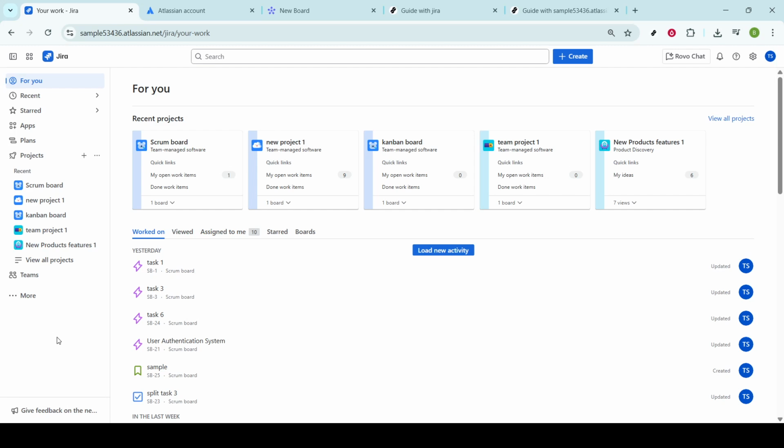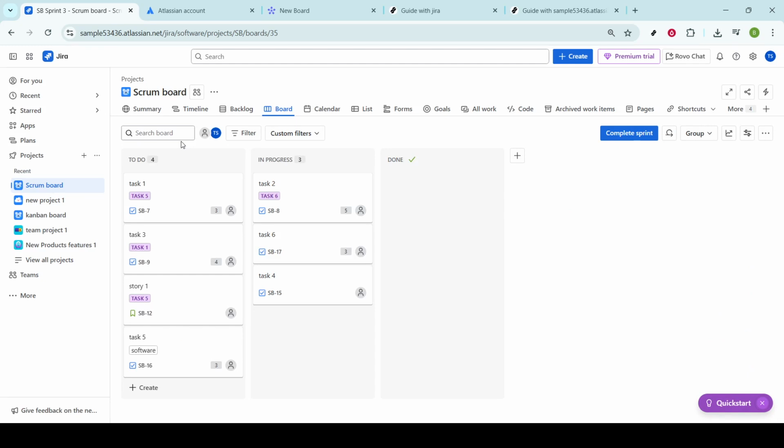Let's dive right in. To start off, make sure you are on your Jira homepage. Now, when you find yourself on this main page, you want to ensure that you're working in the right context. This step is crucial because Jira may have multiple workspaces, and viewing the wrong one could easily lead to confusion. From your Jira homepage, take a moment to locate and select the workspace where you'd like to see the history. This ensures you're focusing on the correct projects and tasks within the correct workspace.